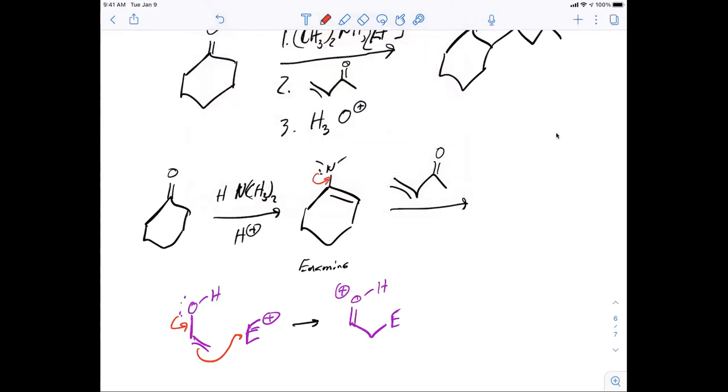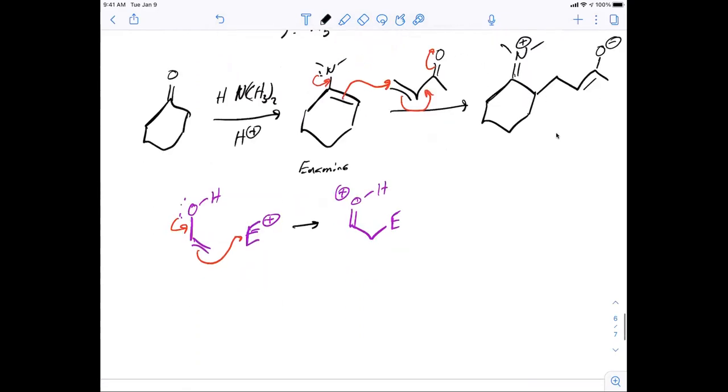The lone pair from the nitrogen is going to come down. That's then going to, the pi bond is going to go out and react with the electrophilic beta position. Then we get the electrons flowing around to the oxygen. We get the positive nitrogen. And since I've been doing it before, let's do it here. That ends up getting us this.